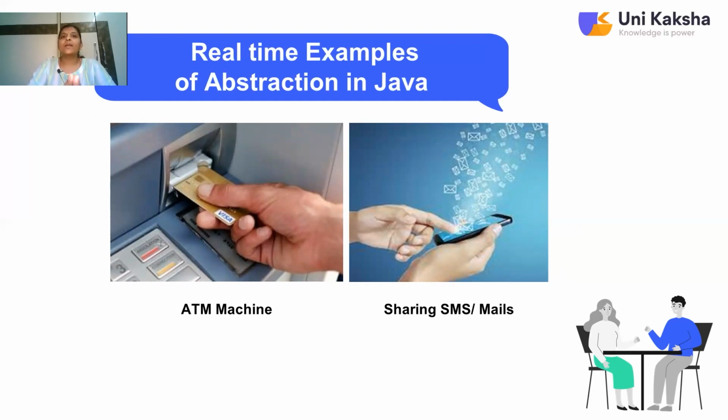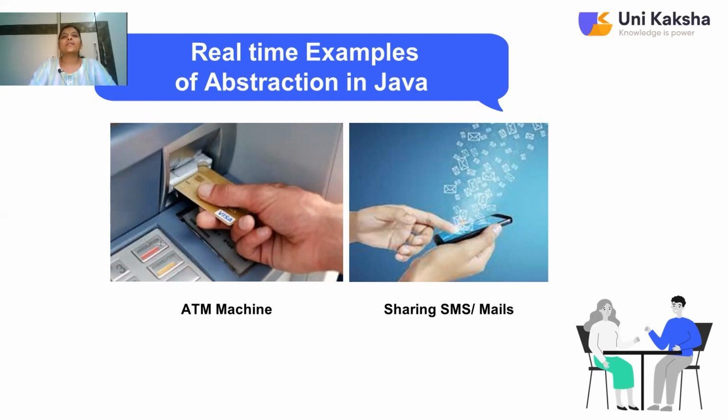As the end user, we require only limited information, like the balance of our account, the transactions which we are doing, and the SMS which we get after the transaction. We are totally focused on all these things. This is the first example of data abstraction.